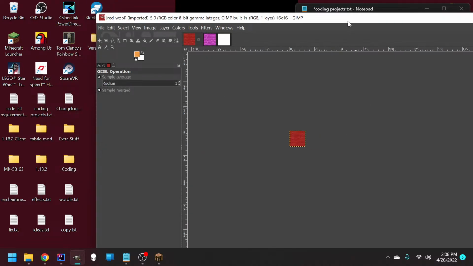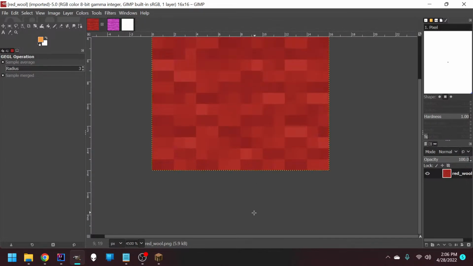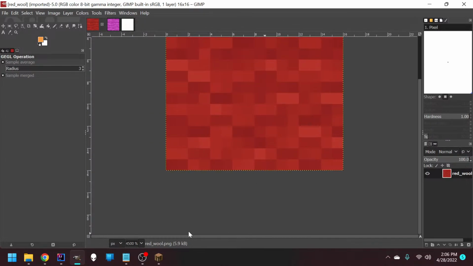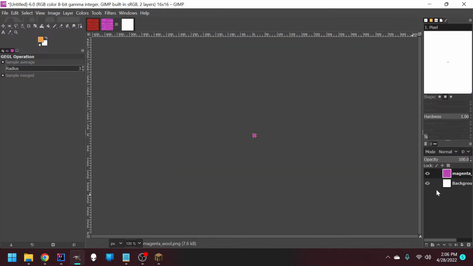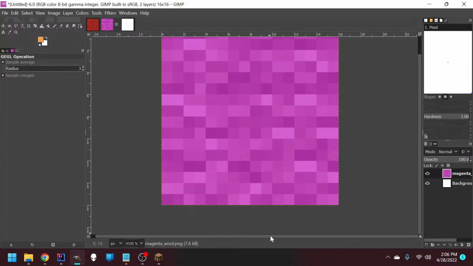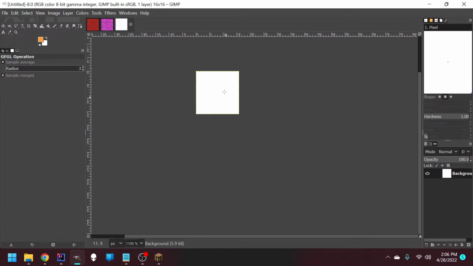Looking at these textures, let's do the 45. Boom. Boom. And then here, 45, and we're going to do it again with this one. Boom. Boom.